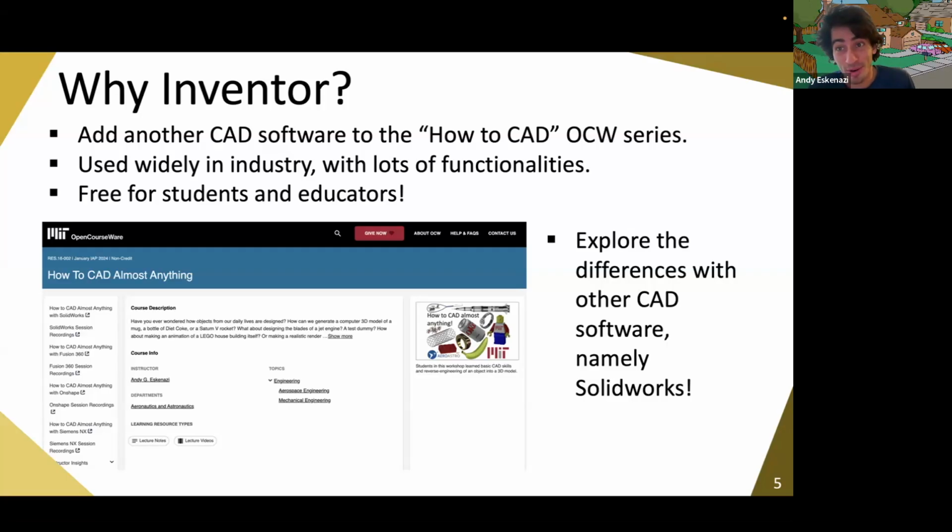I mean, it's great to teach about CAD, say like we do with SolidWorks, and SolidWorks is one of my favorite softwares, but access to SolidWorks is extremely expensive, so it restricts who can use it. Meanwhile, this one is completely free. If you're a student, you have an at something.edu kind of email. So that's definitely an advantage. And obviously, it's good to continue adding CAD softwares into our portfolio. There's quite a few of them, but by the end of this class series, we will have covered already 5 softwares in the How to CAD open courseware series.